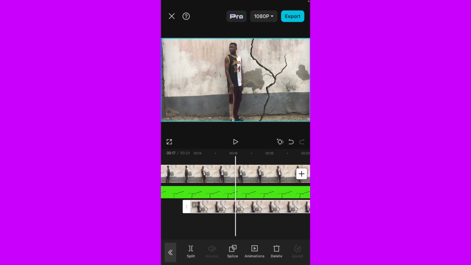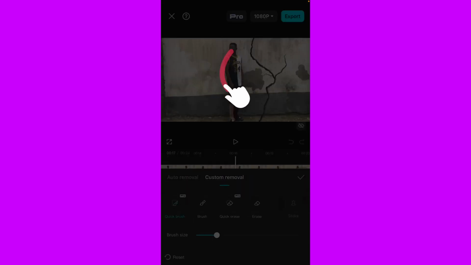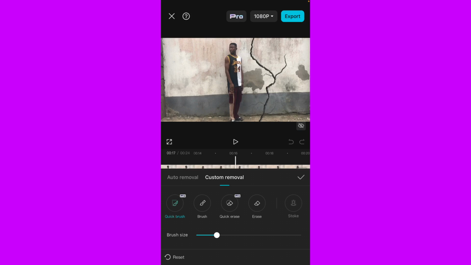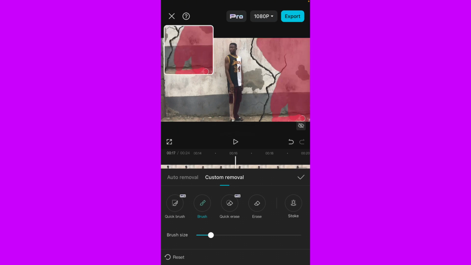Select that image and go over to remove background. Go over to remove background and select custom remover. Once you select the custom remover, select brush. So here now you can use the brush to remove this. Can you see what I'm doing? Yes. Make sure you clear these parts. Make sure you don't clean up the line. You can adjust the size of the brush. You can adjust it here. Can you see? So you can adjust it here.